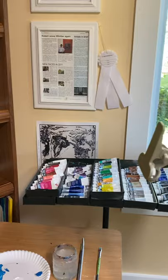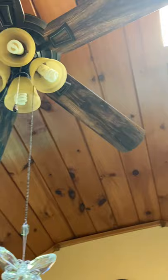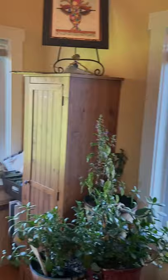And then the ceiling is my favorite part. I love it. I have some skylights and I have windows all over. It's a north-facing room, so I have some beautiful natural lighting, including all my plants. So as a mouth painter, you will see my art apparatus.